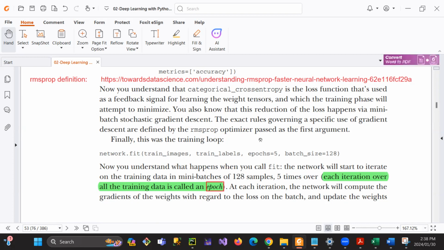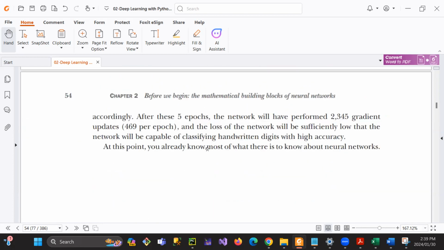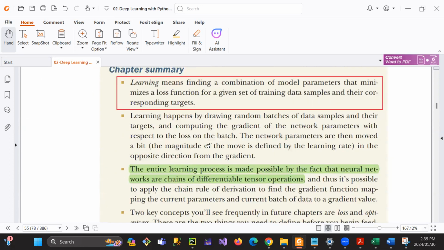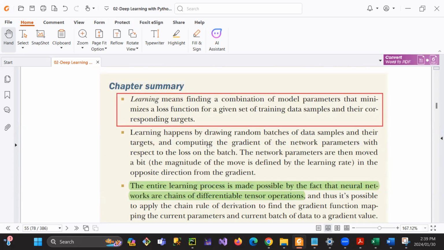Okay, what is the batch? We talked about it. We have mini batch, we have individual, we have full batch, which is the overall number of pictures. Does that make sense? By saying that, we get to the summary, and there are 2 points in the summary. These 2 points are the most important ones.